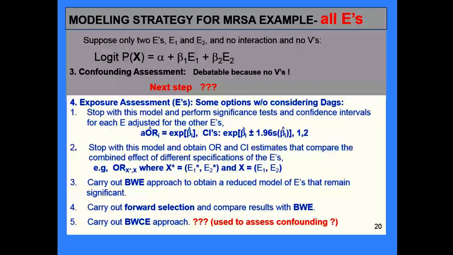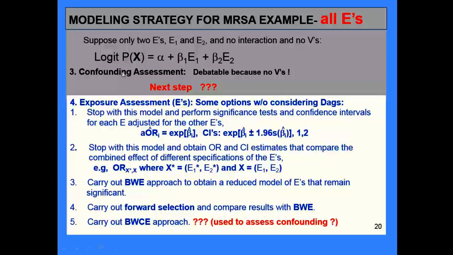But there are different ways to do it. This is another one. You remember we did this when I talked about how you might evaluate this situation. Rather than treat E1 and E2 as separate variables, let's treat them as a combined exposure category. Let's compare somebody with certain values of E1 and E2 with somebody else with two different values of E1 and E2. So I've compared E1 star, E2 star with somebody with E1 and E2. This might be high, high, and this might be low, low. It sounds like something we talked about, but it might also have been on one of the practice exams. Not sure. That's your odds ratio. It's a different thing. You change the problem from getting two odds ratios to getting a single odds ratio that combines what the two exposures are. So that's the second one you can do.